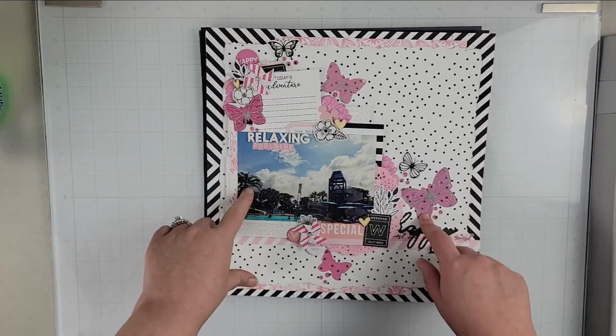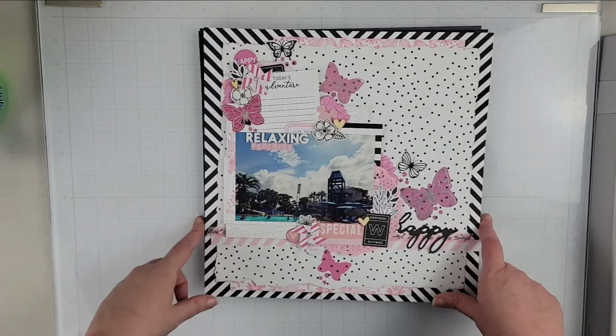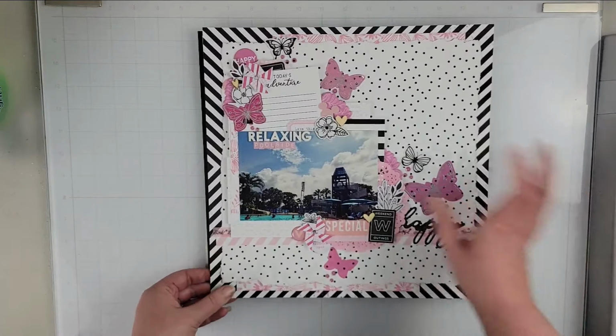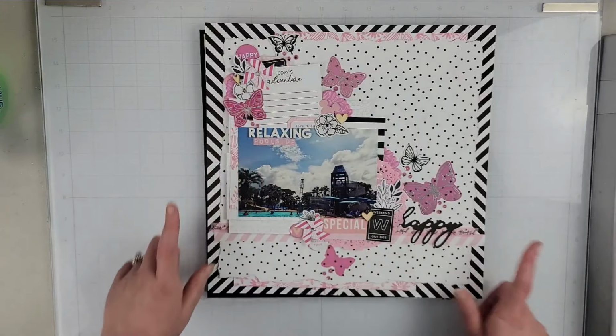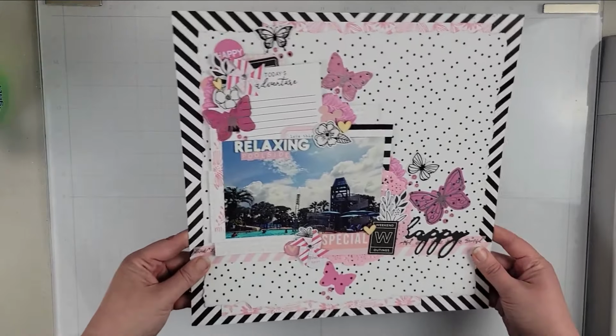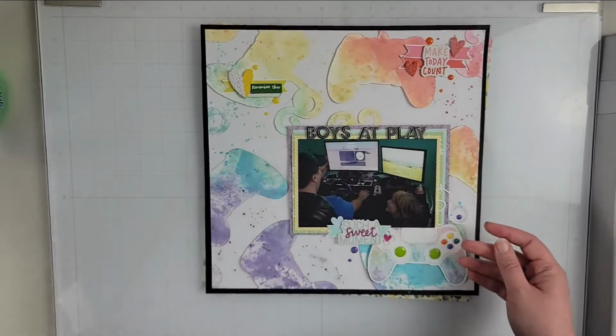It is inspired by a post off of my Pinterest board, so you can check this one out. Again, everything is from the kit. The only thing that wasn't in the kit originally were these little pinwheels. Everything else I did pull from that July kit. So again, I'm not going to go into huge detail. This is what I put together.